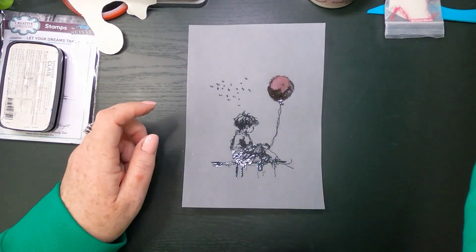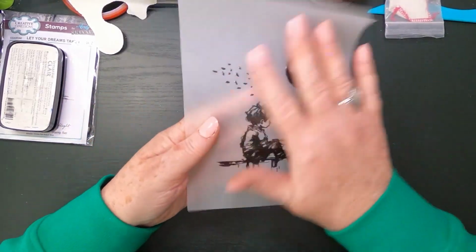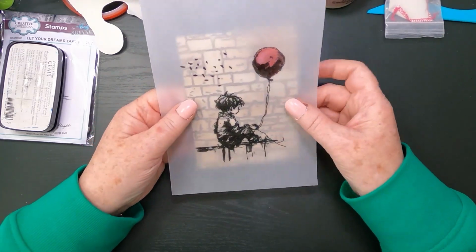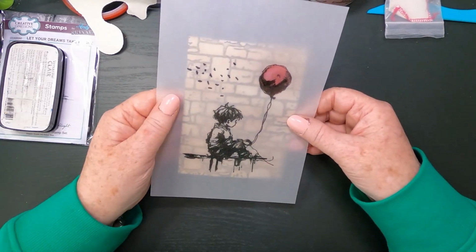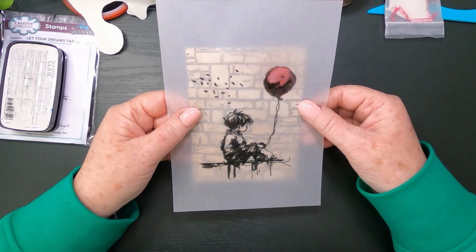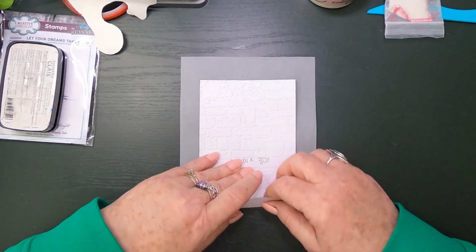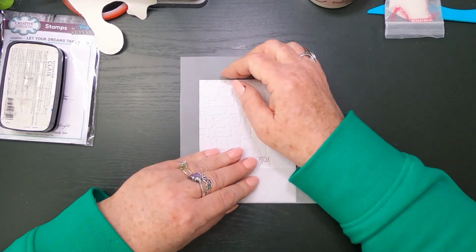Right, so you can add a bit of colour if you want to, or you can leave it just as it is in the black and white, entirely up to yourself. So the idea was to put that onto there, like that. You get where I'm going with this, yes? Very similar. I won't say too much, I might get myself in trouble, but very similar to the Banksy style art. Not quite the same. His has more of a stencil-y sort of look to it.